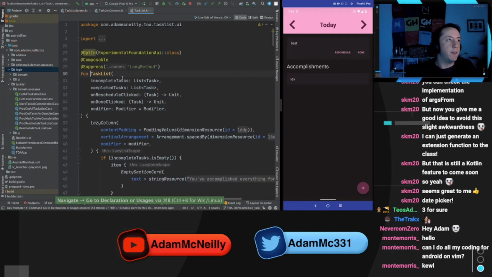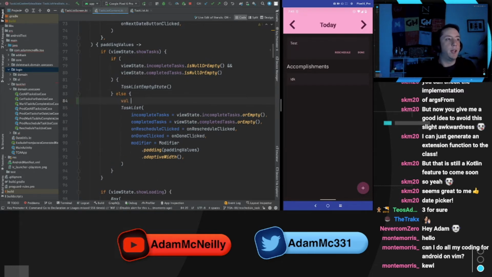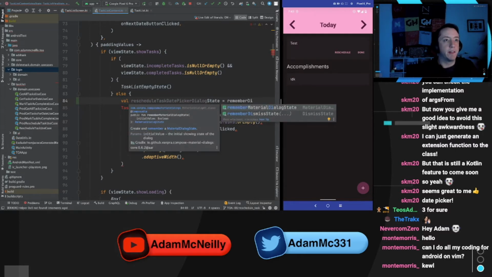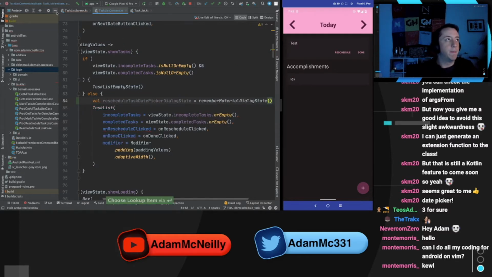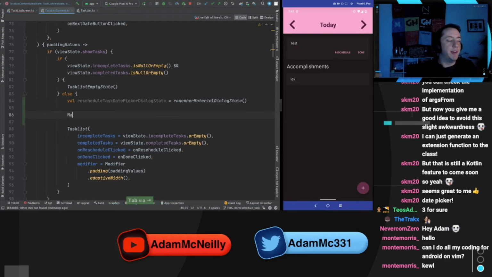I don't necessarily want to put it inside task list, but we could do it right here. We could have a reschedule task date picker dialog state being remember material dialog state. We can add the material dialog.